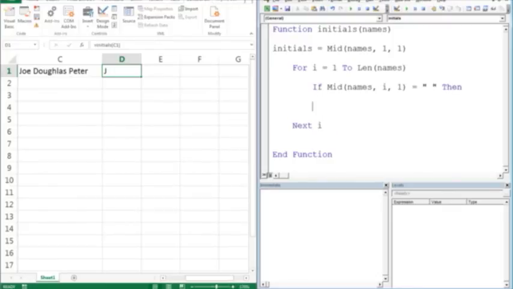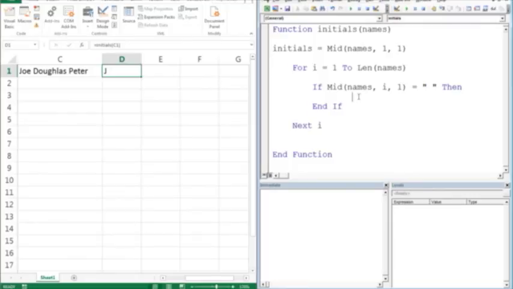Now the if function starts with the if, it must end with an end if. Are we together? Just like function starts with that, ends with this. For starts with that, ends with this. If starts with that, ends with that. Now, this code inside this will only be run if it finds the space. Does it make sense? Now, here we go.